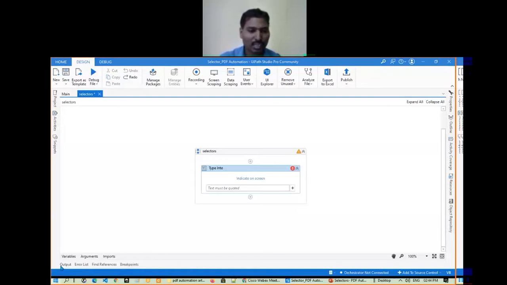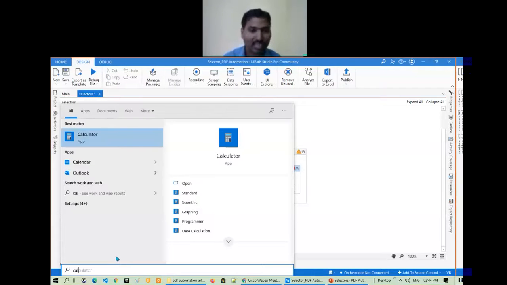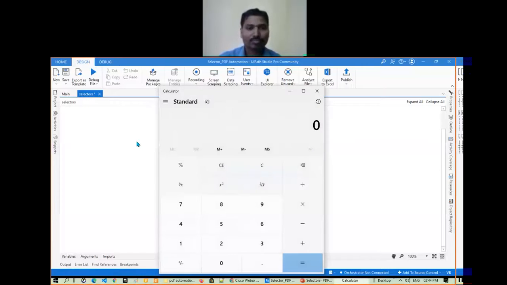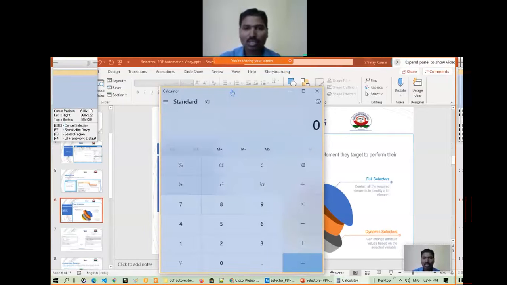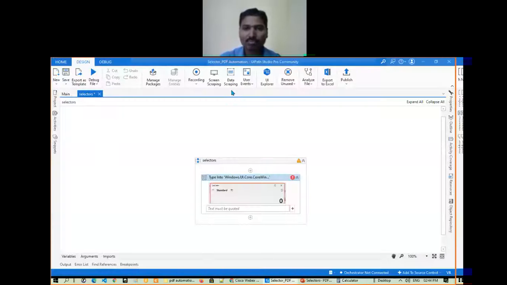In this case, let me open an application called calculator. Let me select indicate on screen and choose the calculator application. Now, once I've selected the application, let me get into the menu item of that specific activity and choose edit selector.